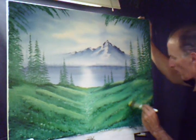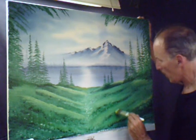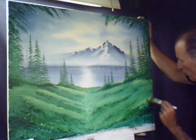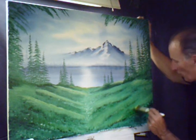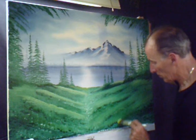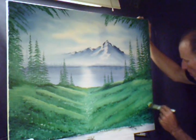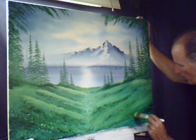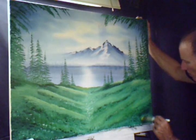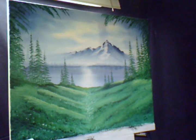Leave the areas where it's dark, darker, just barely tapping it. Got all kinds of things happening in here. When we put that stuff down originally, now when you put this on there, you got all kinds of little things happening. It looks like grass and field and all kinds of darkness, what you want. Dark, where the grass is the closest to you. Just like that.